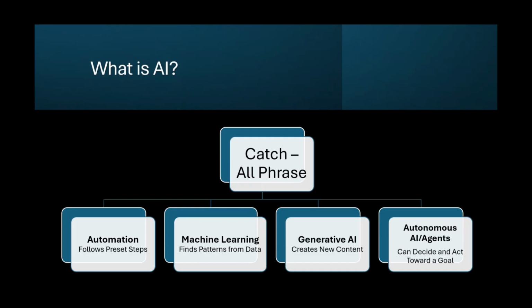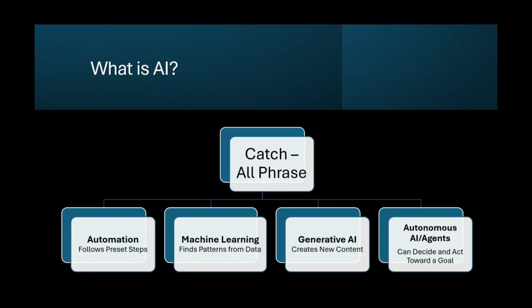Most of us are using generative AI. Generative AI is the thing that will create new content, right? So that's the thing that you use to help you write an email or turn something into a PowerPoint presentation. So that is what most of us are using. Generative AI as well is not actually intelligent. It is using what they call a large language model, where it's just been fed so much language, so much data, that it can sort of determine what you're looking for based on word patterns, things like that.